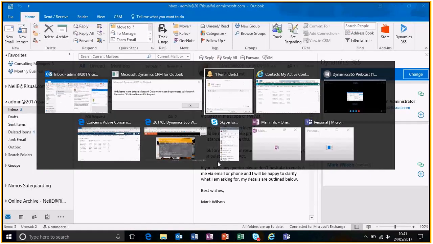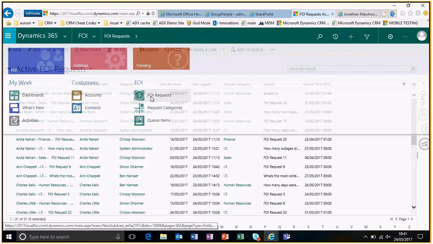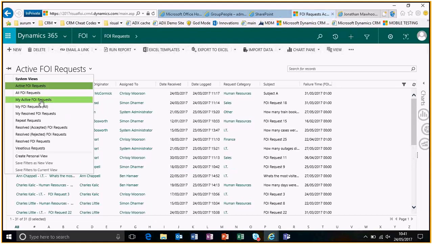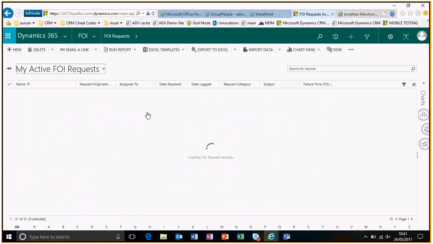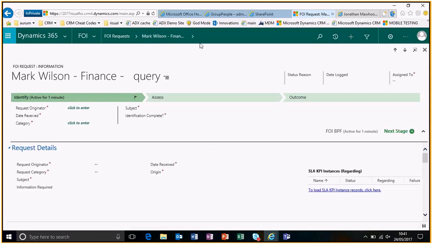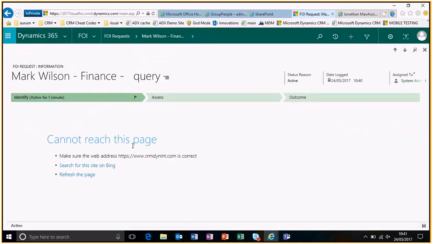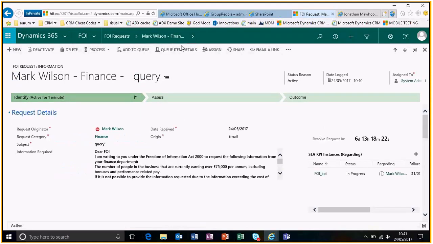Now if we then go back into Mark Wilson's email, we can go into Office 365 groups, so into FOI requests. I'll go into my active Freedom of Information requests. Let's find Mark Wilson's. Go into this one. Let's go into the Office 365 group, and wouldn't you know it, it's not working this morning.